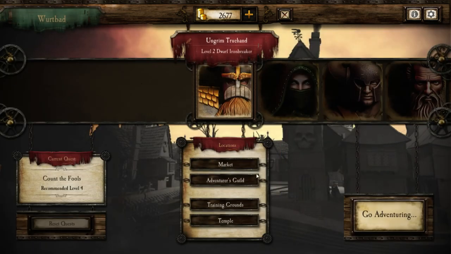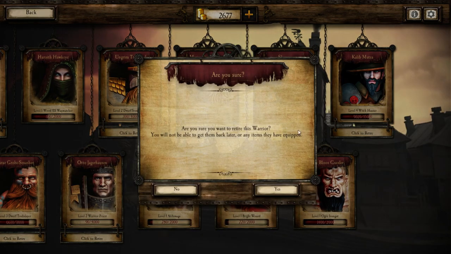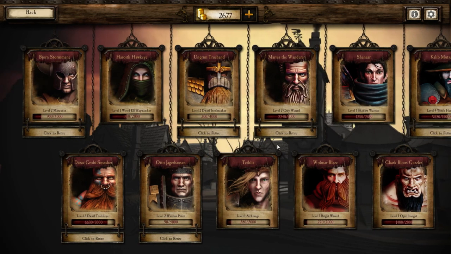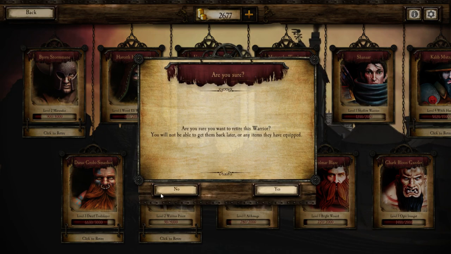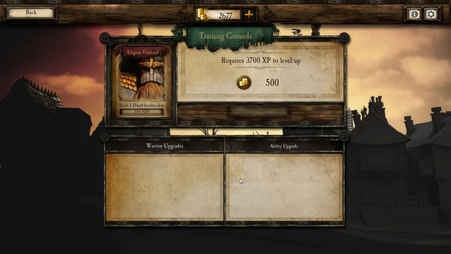So that's the marketplace. Then you have the Adventurer's Guild, which shows you these characters. You can see all your people here. You can retire them to start leveling them up again from the beginning, which kind of sucks. I have no idea why there is this option. But anyway, it is there. And you can also look at your characters here. Then you have the Training Grounds, and this is where you level up your characters.